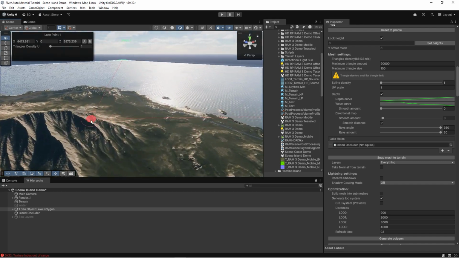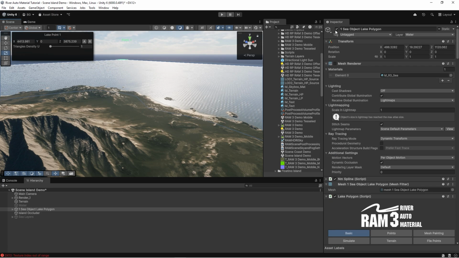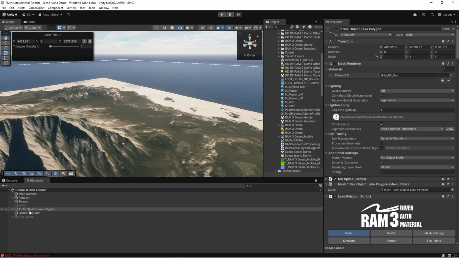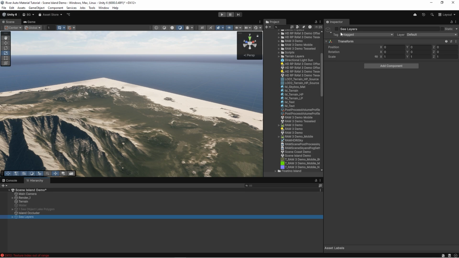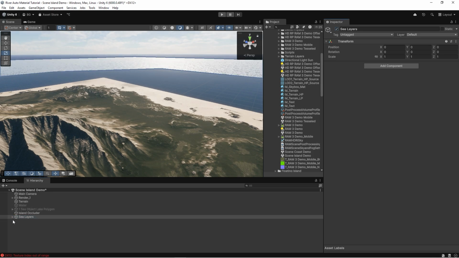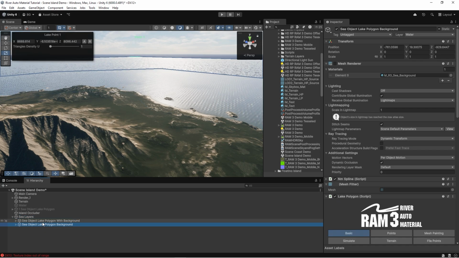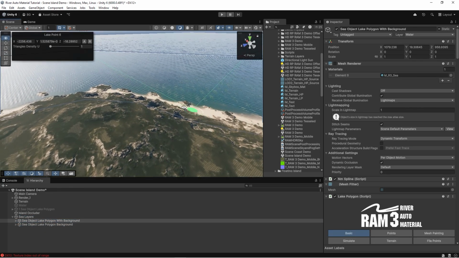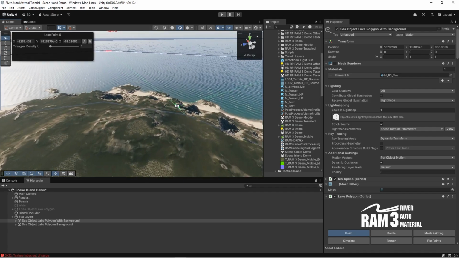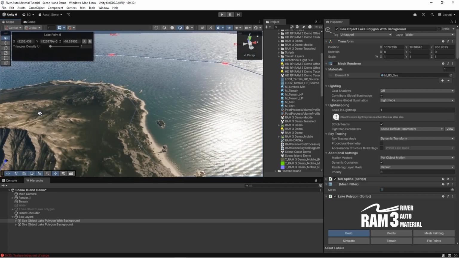Let's maybe do this. Let's turn this off, and let's turn on the sea layers object which are prepared. What we have here, first of all, is an object of the sea which is smaller.